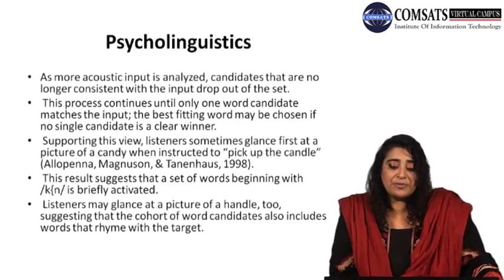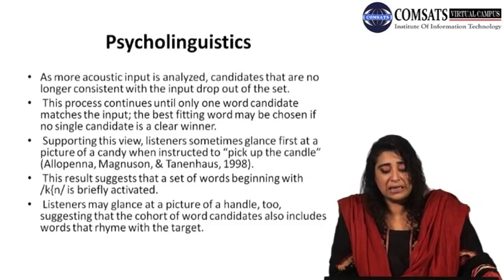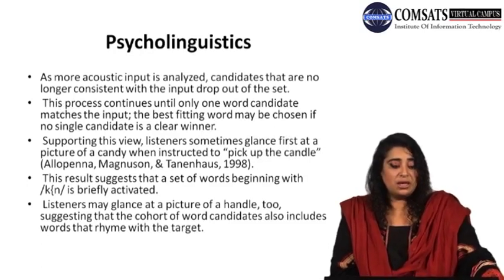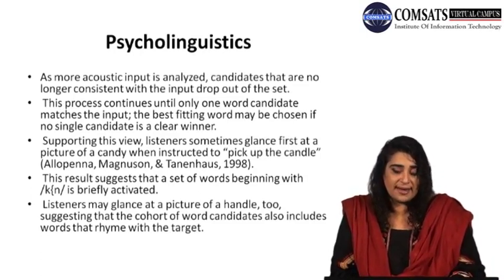Now supporting this view, listeners sometimes glance first at a picture of a candy when instructed to pick up the candle. Apparently, Allopenna, Magnuson and Tanenhaus did an experiment in 1998 in their research work, and they showed some listeners a picture of a candy, and told them immediately to pick up the candle. So when the listener is seeing the picture of the candy and being told to pick up the candle, they would confuse the words candy and candle, you see.